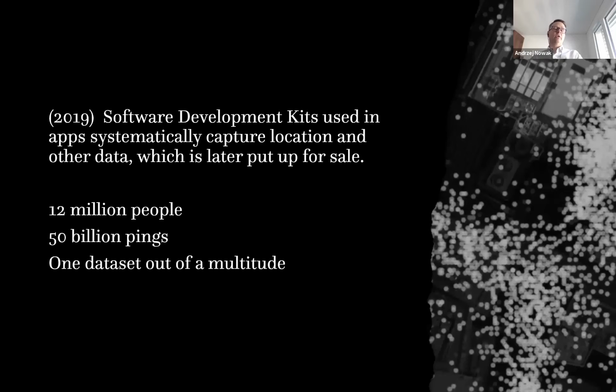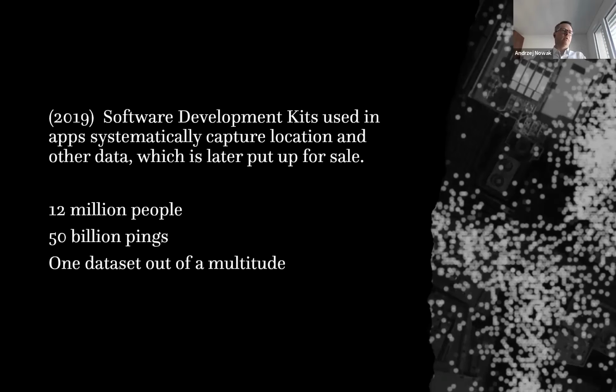And this issue is not related only to major services or phones, but it also has to do with apps. So you know that Google, Facebook, many other companies, Twitter as well, provide software development kits that are very often used inside apps to integrate certain functionalities. So for example, it's very easy to show a Google Maps map in your application, or it is easy to create a Facebook like or share button that later will immediately connect your Facebook account. So that creates a lot of convenience for users. But these kits do much more than just provide that functionality. They send an enormous amount of data back to these motherships, right? Back to Facebook, for example.